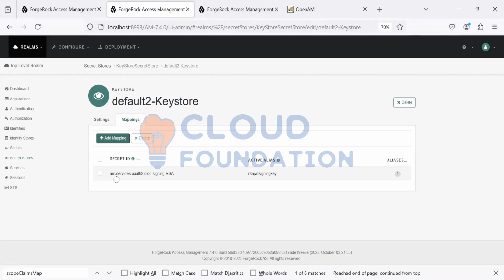Then we need to give these details to get these OIDC and OAuth2 services signed, and any SAML access gets signed through this key store alias. That's why they are being used here. In lower versions we don't have these secret stores, but I guess from 6.5 or so they have introduced them.